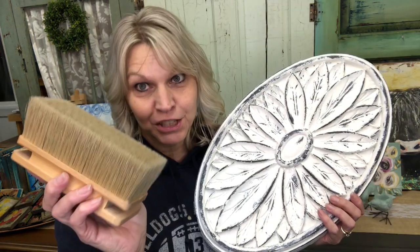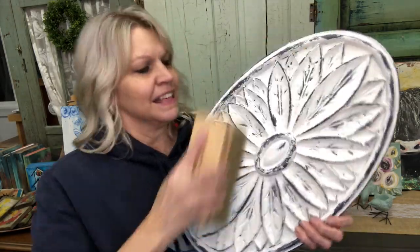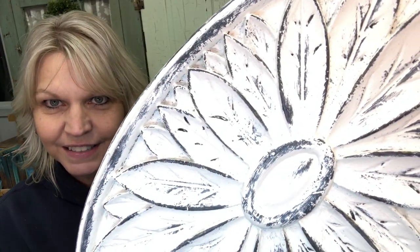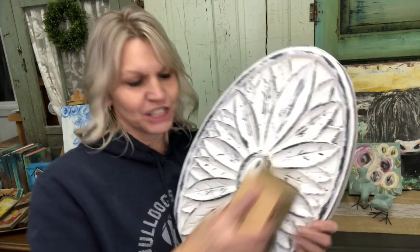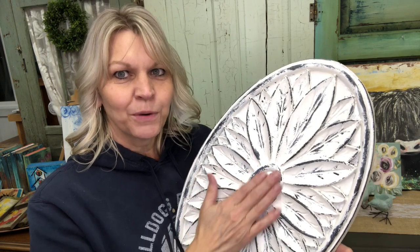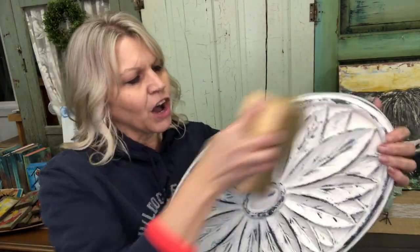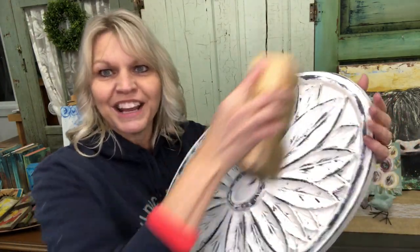The buff, this is the buff. You take the buff and you buff the item to a nice finish. It gets kind of a matte gloss finish to it. It'll feel nice and silky smooth where you're buffing off all that wax. That's why these buff brushes work really good, because you get in all of those crevices. Those bristles just get right down in there.